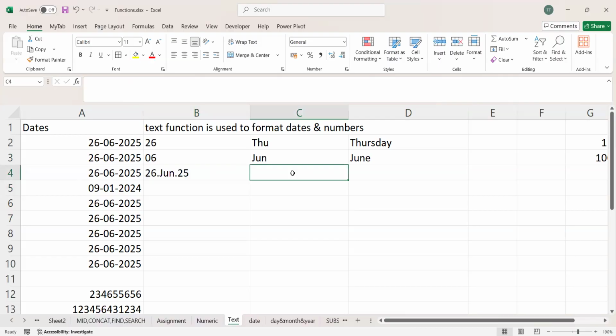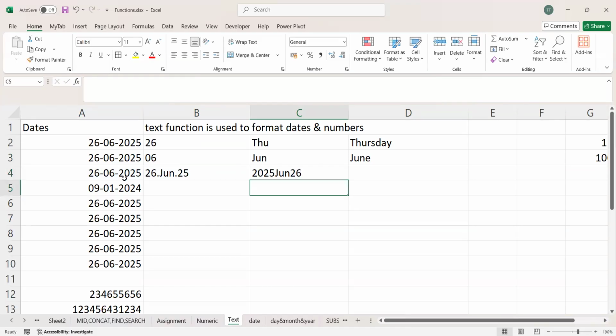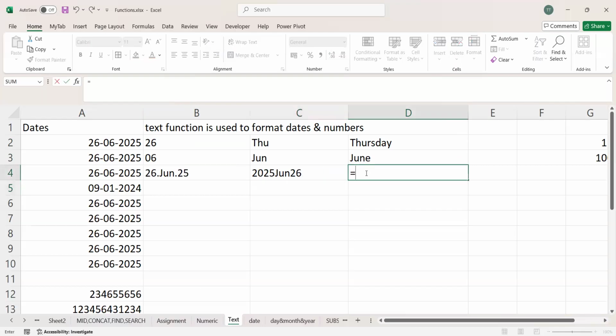Whichever format you want, this is my main date. Then I will write YYYY MMM DD. Equals to text.